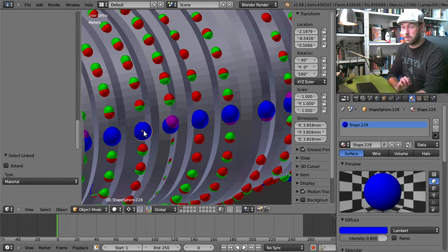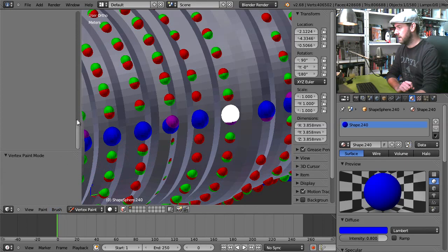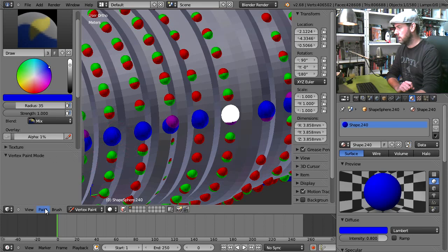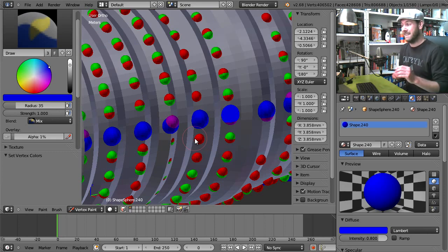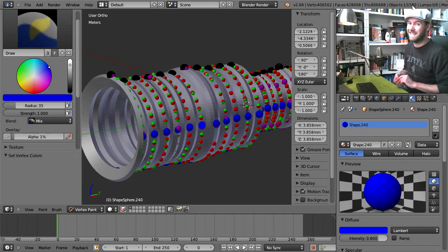That's a pain. You could do this by hand. I could take this ball, go into vertex paint, then go to the color and use a pipette, get some nice blue, then go paint and set vertex colors. So now I have vertex colors, and I can even remove this blue material. That's nice, but we have quite a few spheres. Actually, the total number of objects is 1580 minus the horn, so that's 1579 spheres to do by hand. I don't have that sort of time.